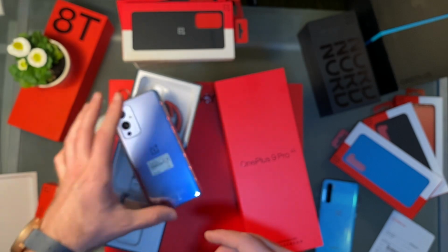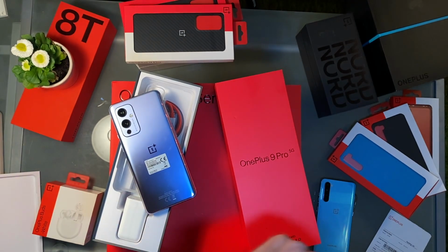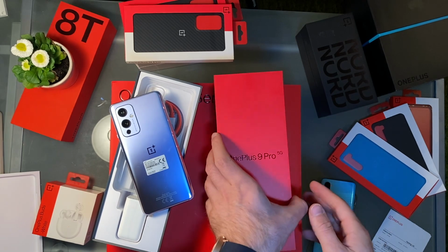But this is enough with the OnePlus 9. Let's check out the OnePlus 9 Pro box.